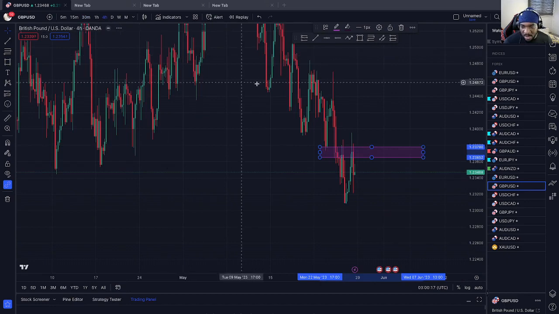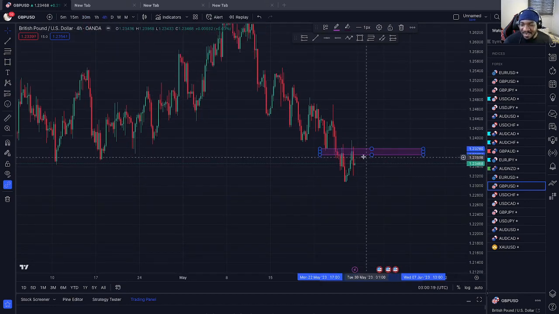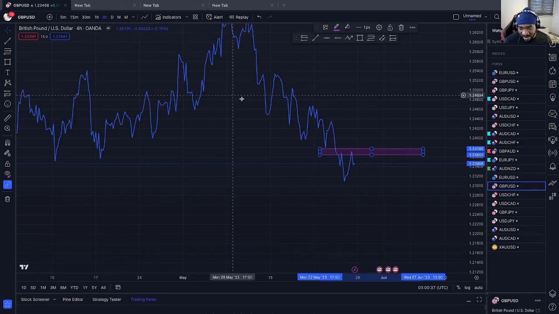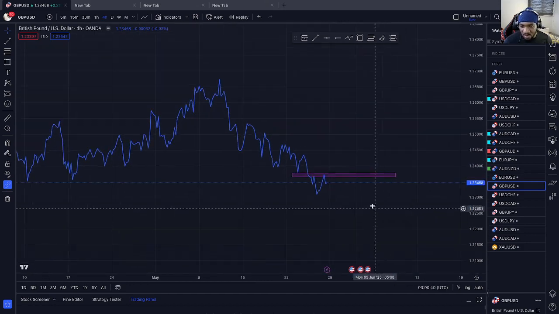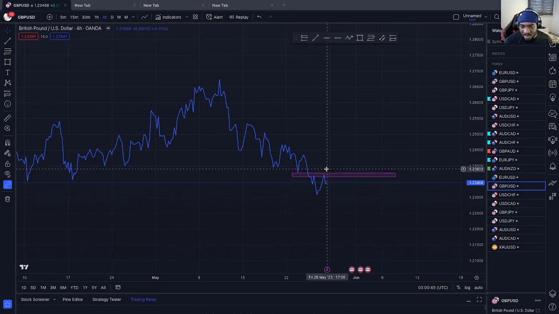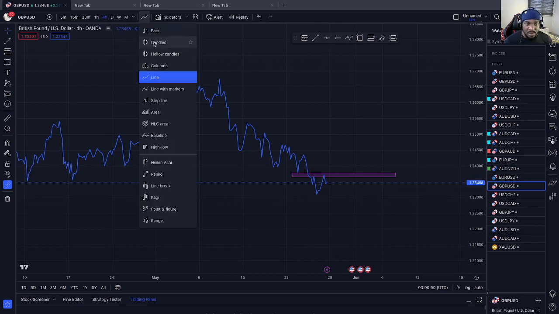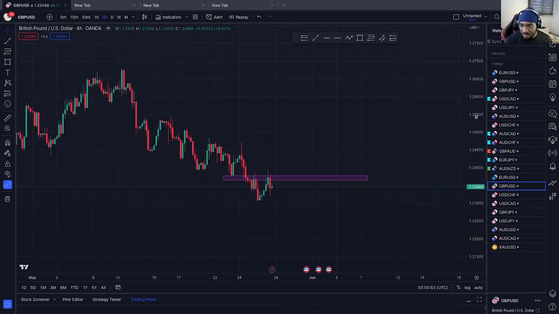When we go to our 4 hour time frame, you see clearly that this is just a weak close. The candle didn't really close. These are just weak wicks left outside the zone to make us have a false impression that the market is trying to move upward. But this market is trending downward. I'll always try to refer you to our line graph to understand what is really happening. So now you see our zone is still valid. As soon as we did not really break this zone, and the line did not close up here, we're still on our downtrend. So back to our candles, we see that price is still on a downtrend.